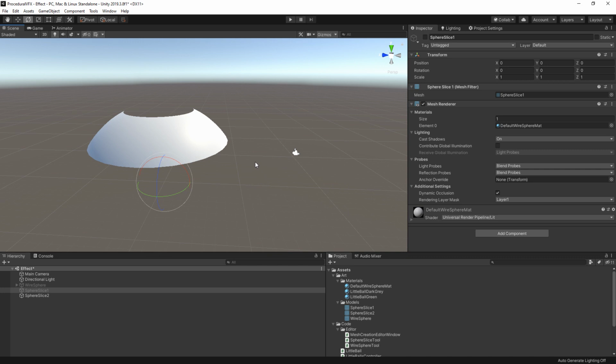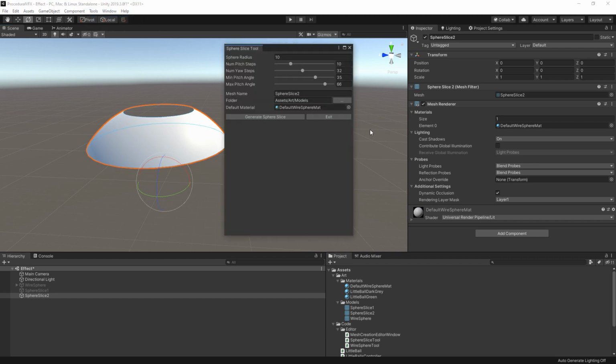Let's tackle first the non-parallel plane cutting for this. So in order to do that, well, we could have different ways, no?